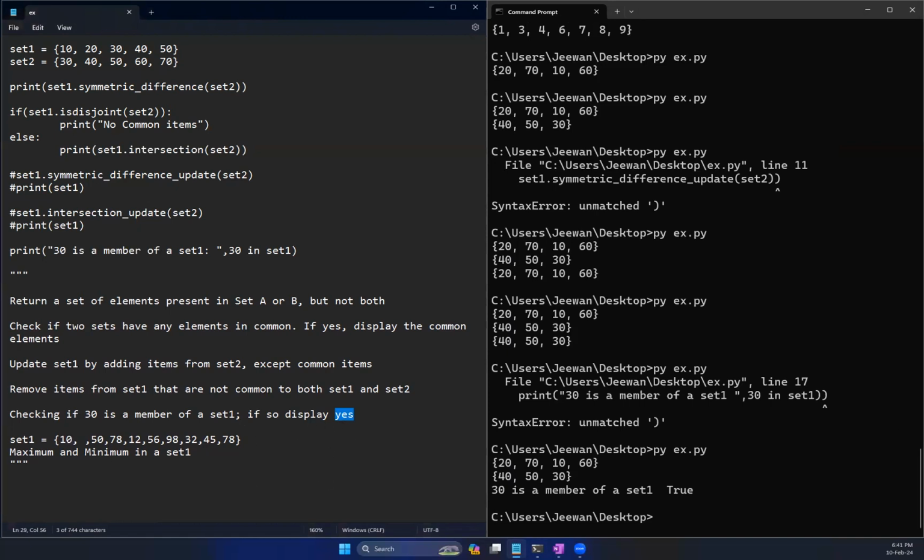Okay, find the maximum and the minimum. How do you do that? Anyone who has found it?